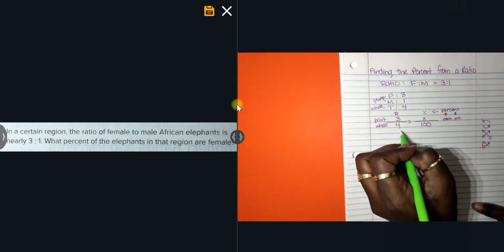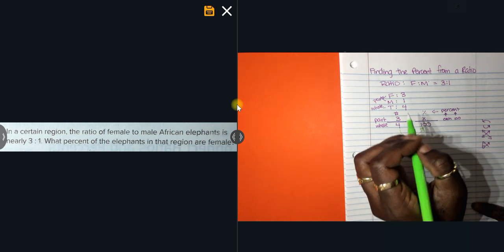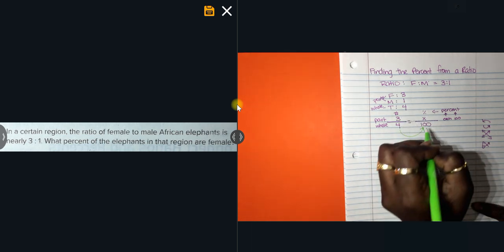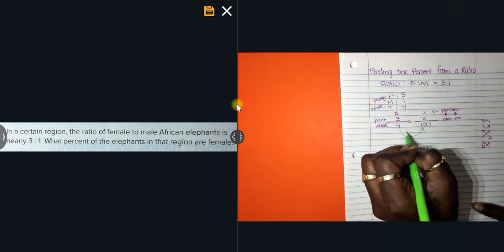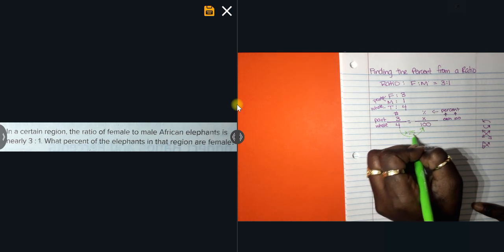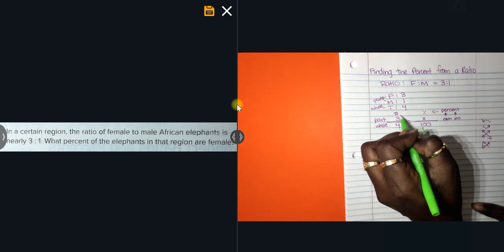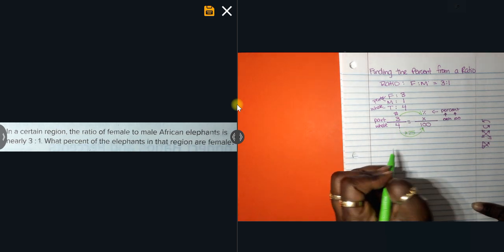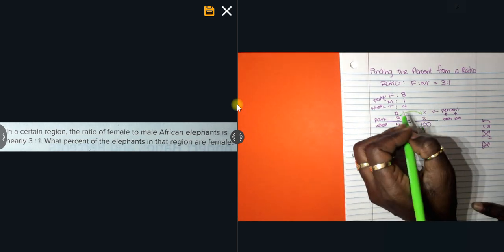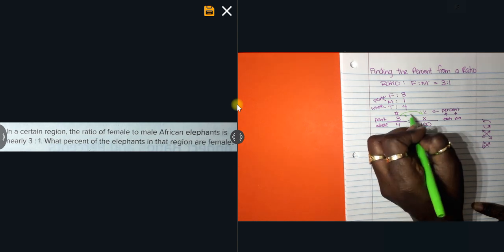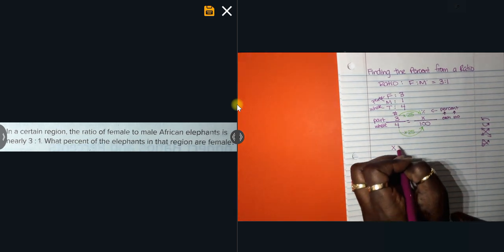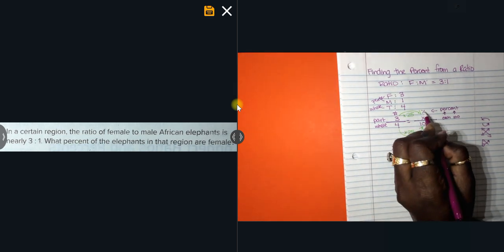All right, so I'm going to start with the denominator since I have both pieces of information. I know that I'm going from 4 to 100, meaning that I'm getting larger. So 4 times 25 will give me 100. Remember, what we do to the bottom, we do to the top if we are going in the same direction, which we are. We're going from left to right. So I'm going to use the same thing here, times 25. And when I multiply 3 times 25, that gives me 75, and the unit is going to be percent. Remember, on this side, we were talking about percents.